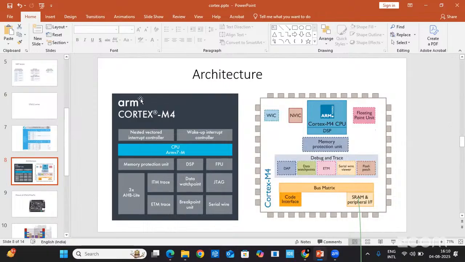Okay, this is the architecture. Inside: memory protection unit, DAP, data watchpoints, ETM, serial wire, flash. Here bus matrix, code interface, SRAM, peripheral interface. Upside, floating point unit. This is NVIC, WIC. This is the architecture. Okay.